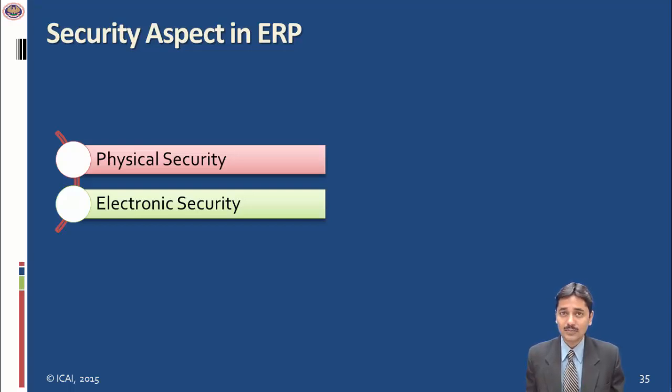But in a centralized system, as we discussed in the previous chapter, the data will be the same. This is the point where problems may start. As the data is the same, everybody will be able to access it, and here we need to control access to the data on a need-to-know and need-to-do basis. So the purchase department must have access to purchase data only. The HR department should not have any access to the data relevant to the finance or accounts department. So this is about electronic security of data.